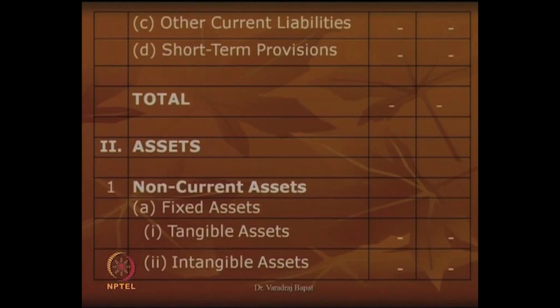So, item 1 is non-current, in that A is fixed asset. Now, what is a fixed asset? Again, if you remember our lecture in 1.1, the first module, we have slightly discussed what a fixed asset is. So, you have a money cycle which runs with the use of infrastructure. That infrastructure is referred to as fixed assets. Can you give any examples of fixed assets? I will give you one example. If I have a factory, naturally I have land, I have a factory building, I have some machinery, all these are my fixed assets. I don't sell them every day, I make goods and sell, but I use the machinery, the land, the building, the vehicles. All these are known as fixed assets.